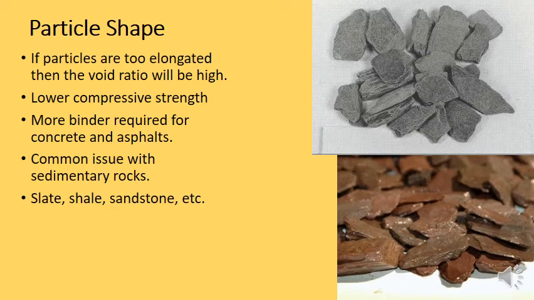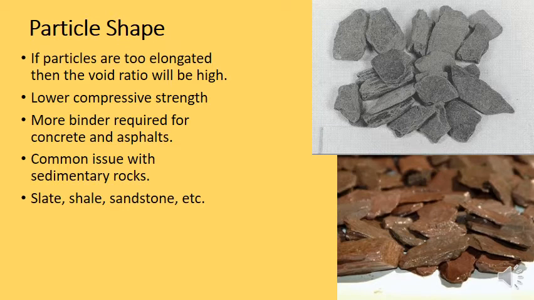The other thing with flaky aggregate is that if you are using this to make a concrete or an asphalt, let's say, then you're going to need to fill those voids. Just as if you had a uniformly graded aggregate, you're going to need to fill those voids with cement or with asphalt, with bitumen, and that's really expensive. You do not want that. And that's why it's important that the aggregate that we use for making concrete is not overly flaky in shape. We want the aggregate to be sort of cubical in shape, more or less.